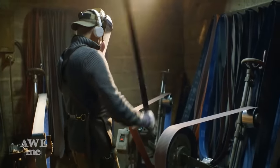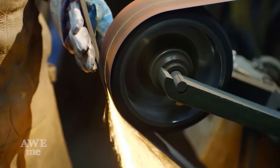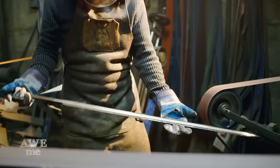All right, now that we have the blade completely heat treated and tempered and straightened, I can move on to start polishing it. I went ahead and fully ground everything before heat treating, so I don't have to take any more metal off, just enough to make it nice and pretty.